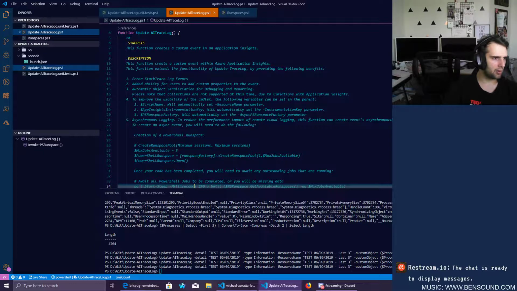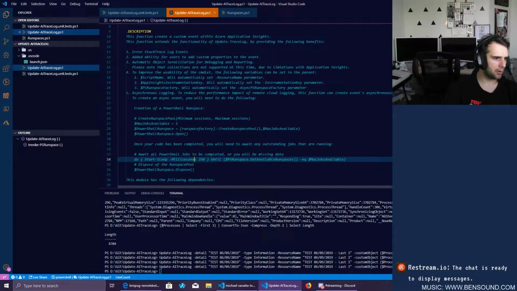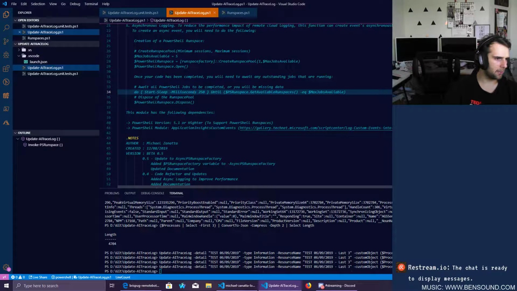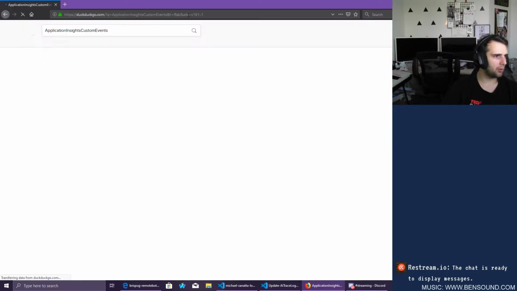Function create event. Trying to figure out where that module name is. Application capture. Okay. I want to have a look at his code.